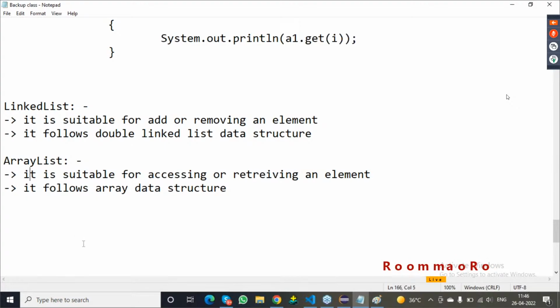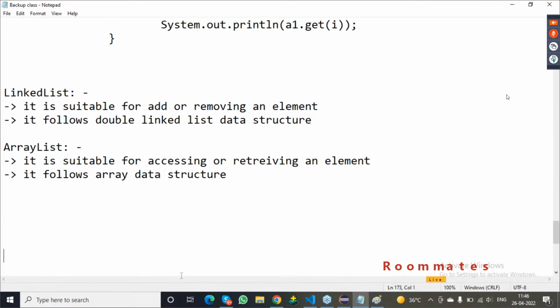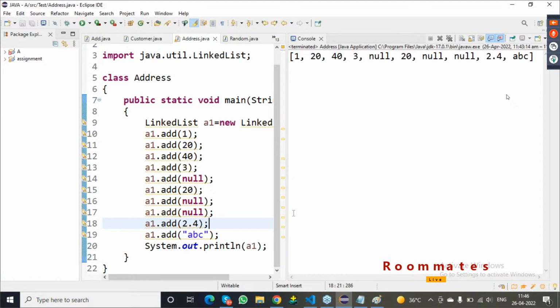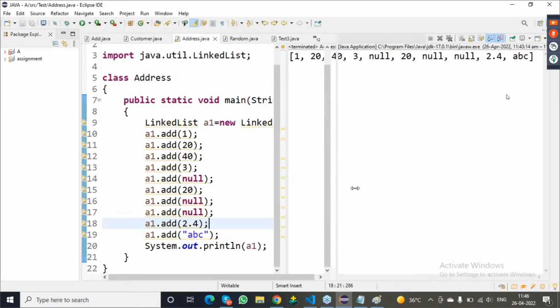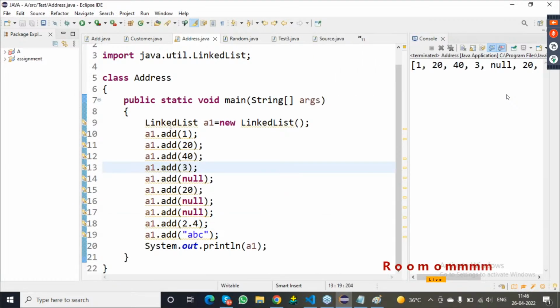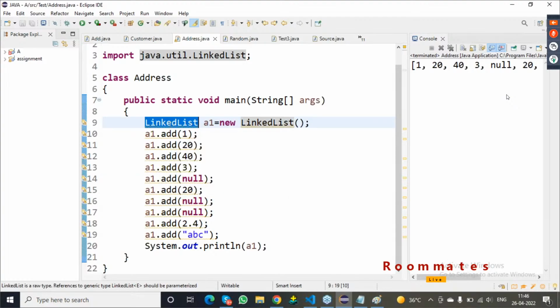Now we will see HashSet and TreeSet. The same methods are present in the set, but we have to understand the characteristics. So I'll convert this program into HashSet.